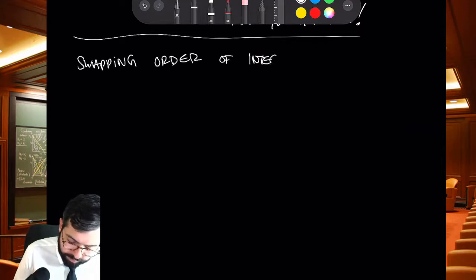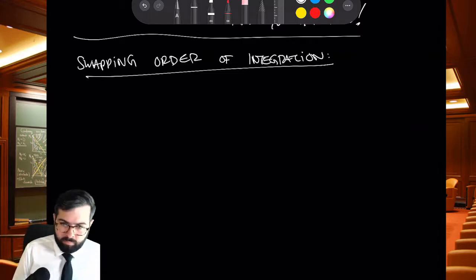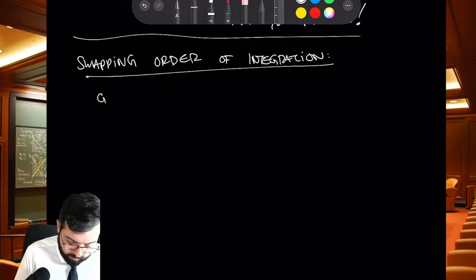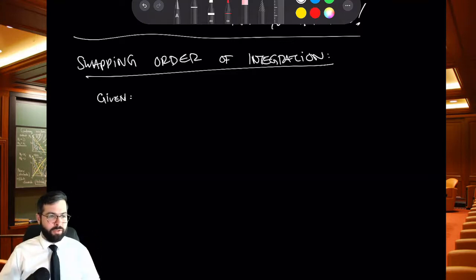Swapping the order of integration is another skill from this section. Sometimes it's advantageous to swap the order. We just want to look at it from a different perspective. Whatever the reason might be, it is possible to do, and there's a lot more ways that you can swap the order now that we've added a dimension, right? It becomes 6 different ways that you could write this.